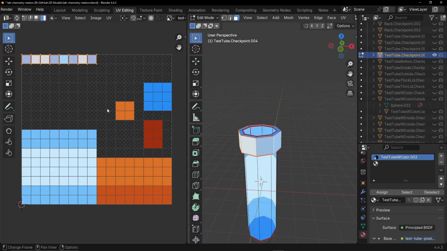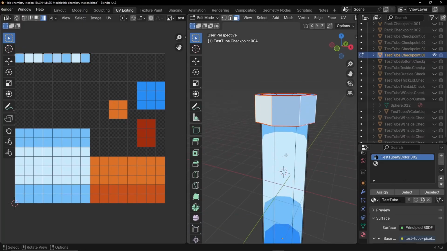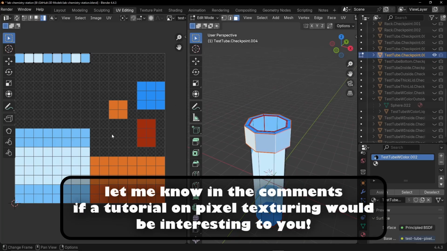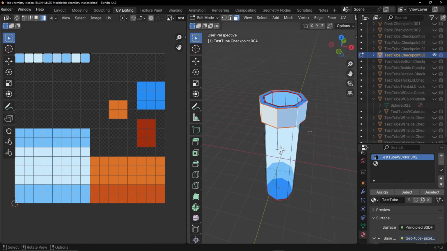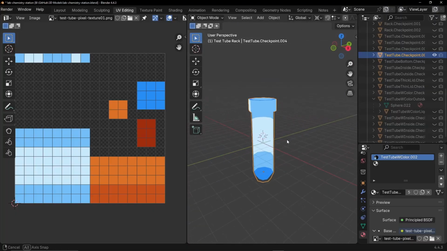And let me show you the texture actually. So far the texture looks like this. I haven't really gone super in depth on how I'm texturing this. I'll probably make a video in the future talking about this technique. I just don't want to spend too much time on it. This is already kind of turning out to be a longer video. But yeah, adding this lip adds a lot to the look and makes it look a lot better.